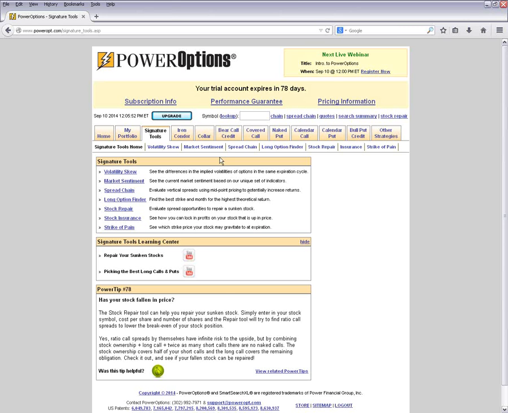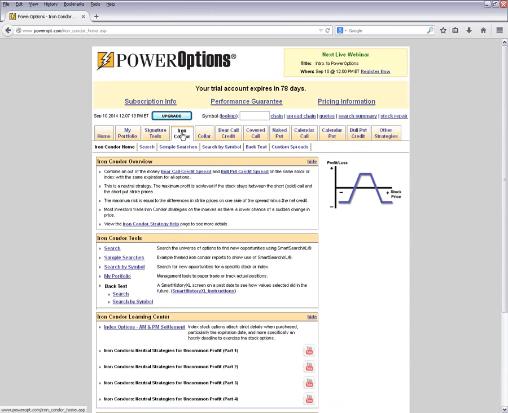But of course, we're going to focus today on the search tool. So as you see next to that, we have a variety of different tabs selected, the various strategies. As I mentioned, we do support over 23 different strategies. And we may only see 5 or 6 here on the main tab.